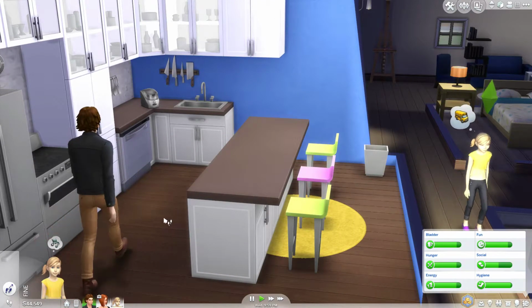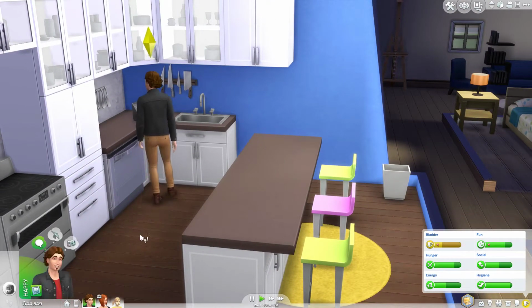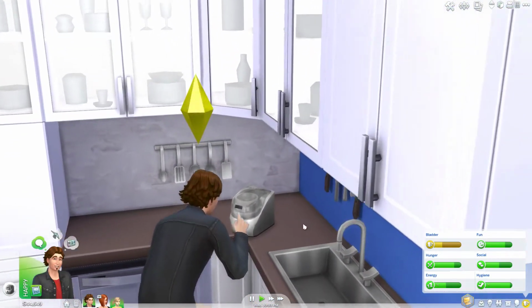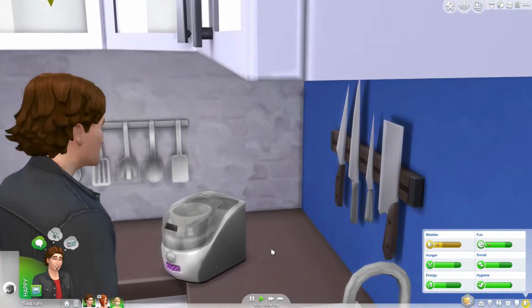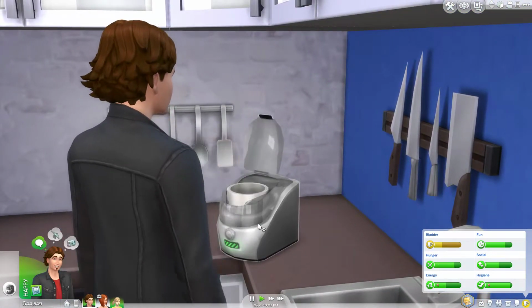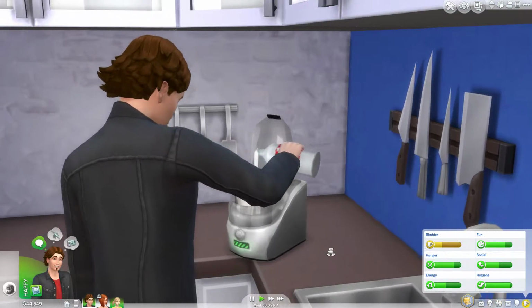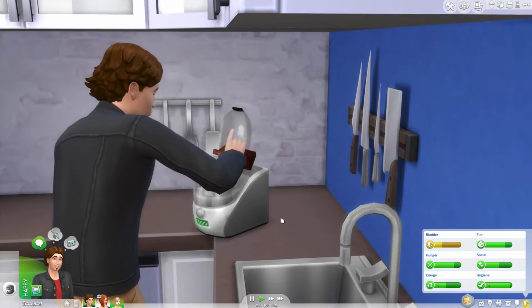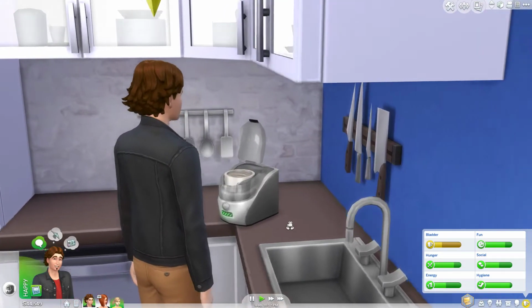So she's going to sit here and she's going to wait for the ice cream to get ready. And Dad's going to make some ice cream. Super cute. Awesome. Okay, so all he does is he opens the machine up, he puts the liquid in. He gets the machine ready, puts a little, looks like vanilla extract.